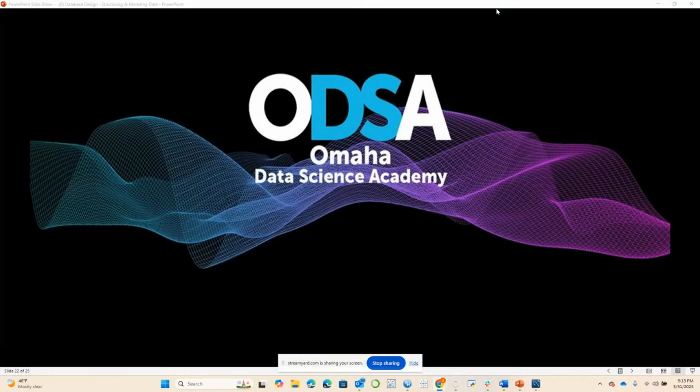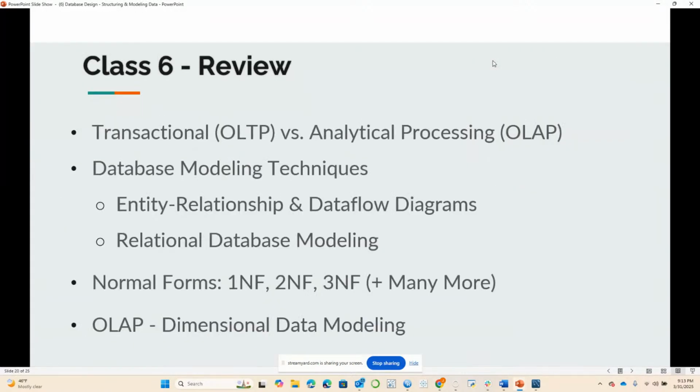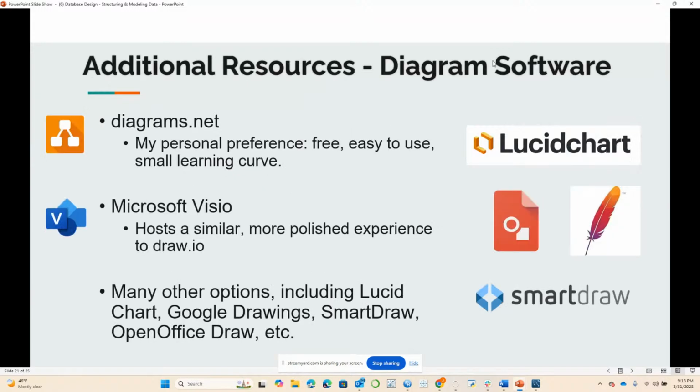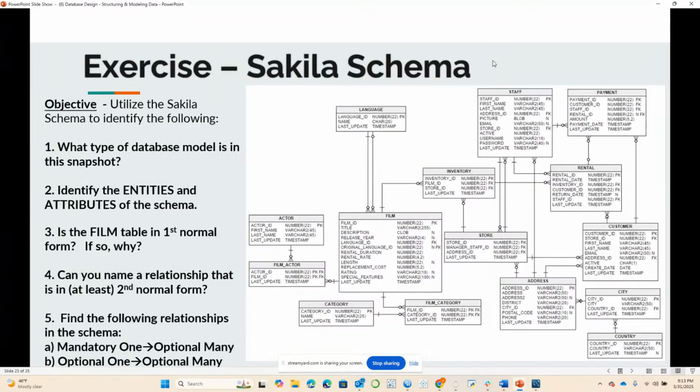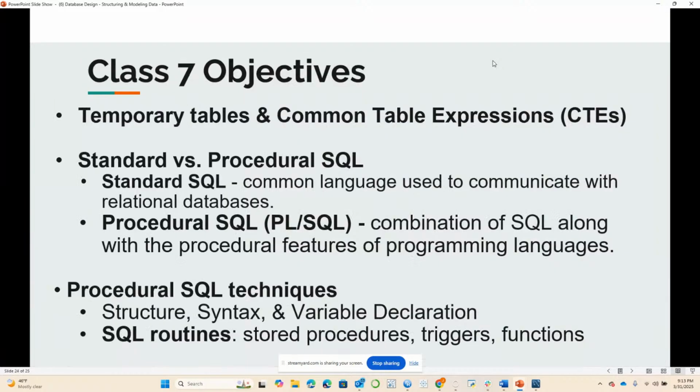The next lecture, the final main lecture, is on advanced SQL features. This includes ways to take complex queries and break them down into smaller pieces through temporary tables and common table expressions. Talk about the differences between those on Wednesday.